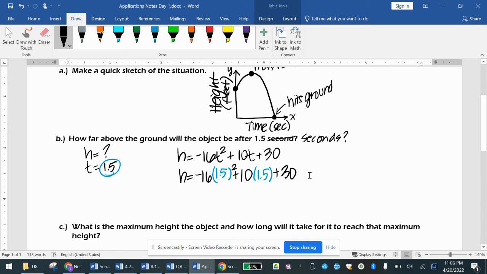Who doesn't? Okay, so at this point, en este punto, lo metes todo de un jalón. You put it all in your calculator. So pause the video, take a minute, put this in your calculator. I'm doing that right now myself. Don't forget that the 1.5 is squared, the one that's next to the negative 16. I know that when we did this, some of you forgot the squared. Okay, so pause the video and put that in your calculator. Push play when you have your answer. So pónganle pausa al video ahorita, metan eso en su calculadora y pueden comenzar el video ya que tengan su respuesta.